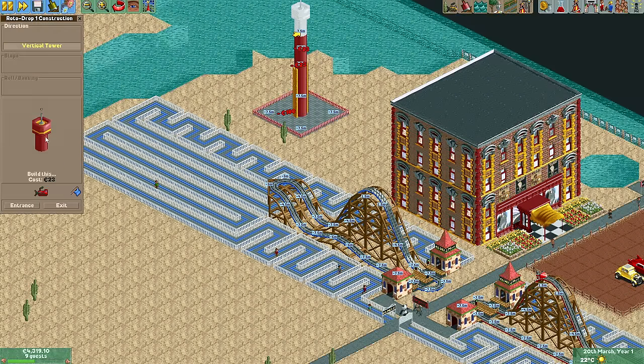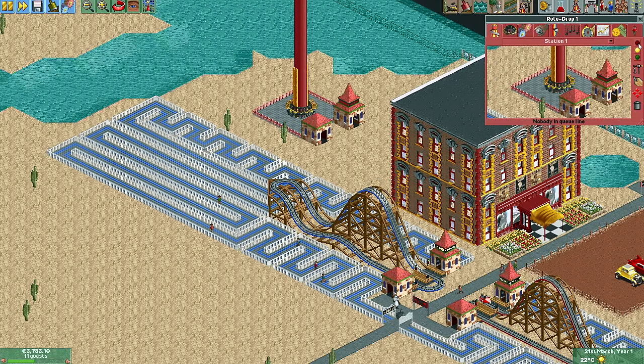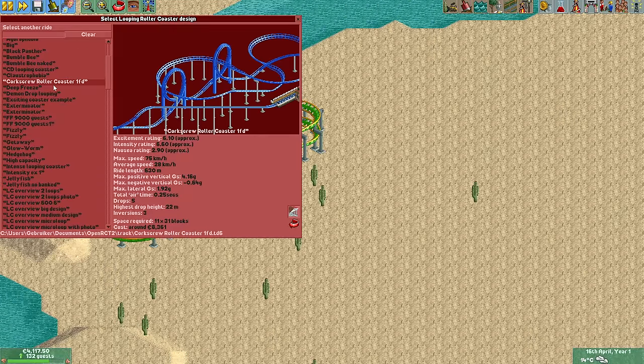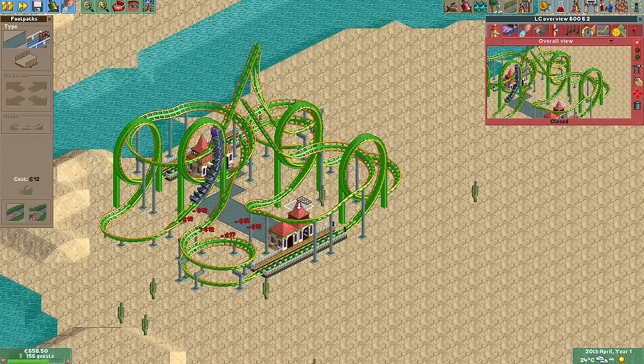With the remaining bit of our starting money, we will build one very tall rotodrop. This will contribute a lot to the maximum park entrance fee and allows us to immediately charge 50 bucks. And that pretty much is the setup of the park. If things go right, we will make enough money from the park entrance to slowly build more looping coasters and wild mice coasters as the guest count increases.